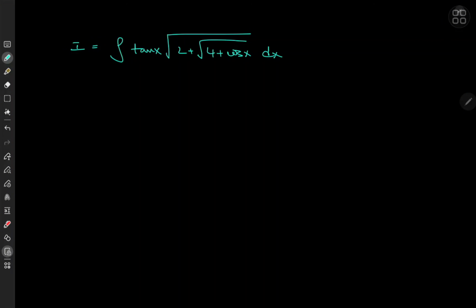Okay, cool. So one cool thing we could do is first get rid of the trig functions, because we do have tangent x. I mean, there is a more direct route, but I'm just going to introduce one intermediate step. And this is written as sine x over cosine x times the square root of 2 plus root 4 plus cosine x dx. So we have this nested structure here.